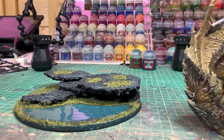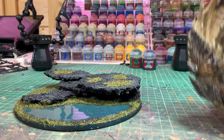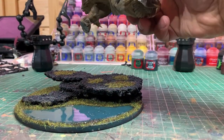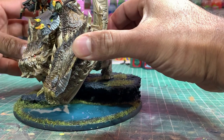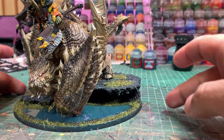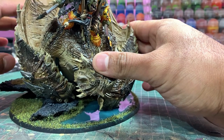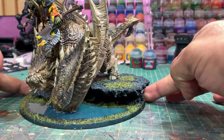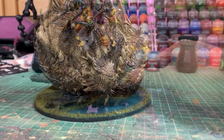So before I do that, I'm going to put some super glue on his back three, well, on his remaining 3 feet. And put that on. Just going to make sure that I've got all of his feet on and drop him in there. How does that look? Okay, that's looking good. I'm going to let that set.